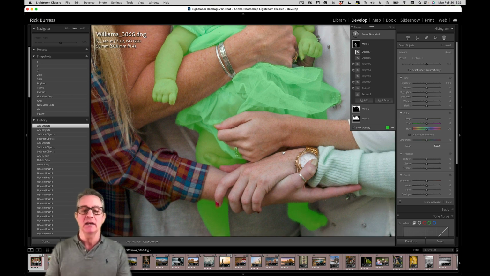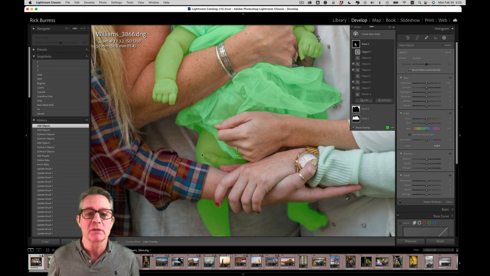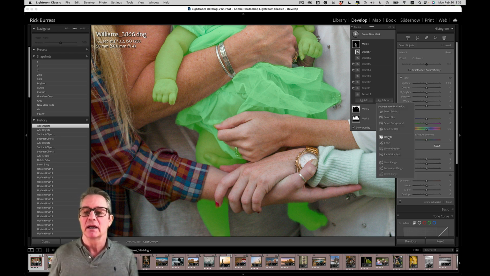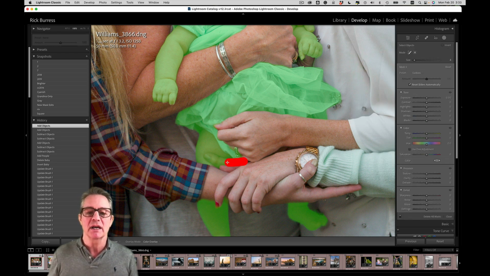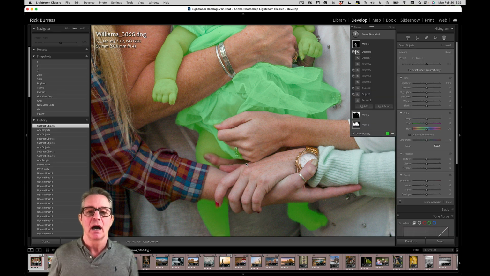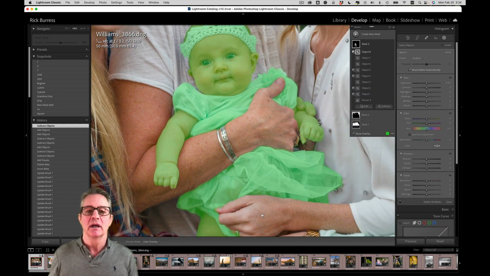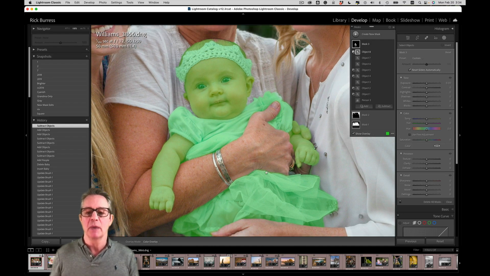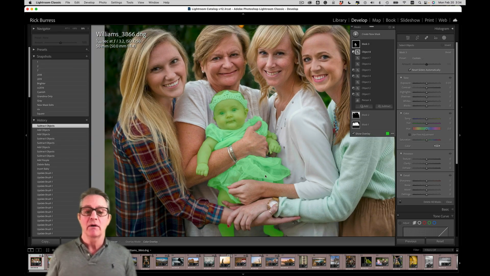But finally, oh, there's a thumb. Somebody's thumb body is honing in on that baby's leg. So let's subtract, I hope, one last object in that area. I think I'm good. All right, all that time to select the perfect baby mask.